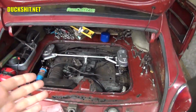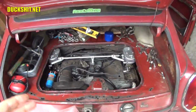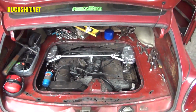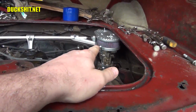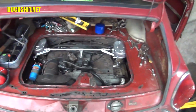Now, one thing that nobody else had suggested, and it probably would have been the most ideal suggestion of all, and I don't know why nobody else ever thought of it. I was hoping that somebody would make this call. But these filter elements that are in here, you can buy shorter ones, you know? So you can always compress these suckers down lower by just getting a shorter filter element.